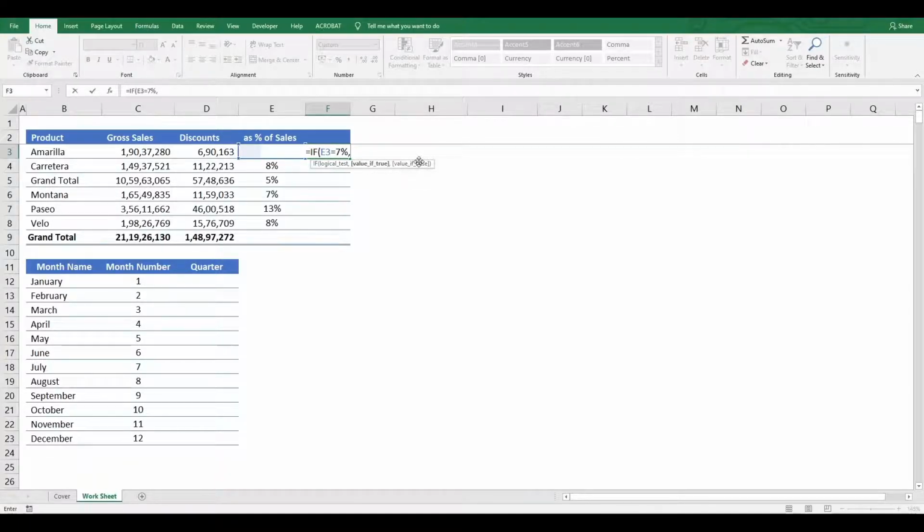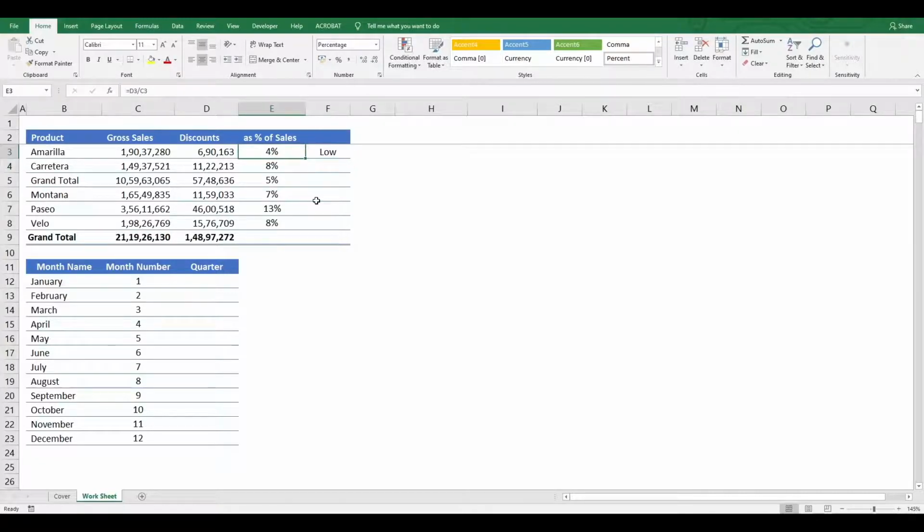If this is less than 8%, so any value in this range, if it is less than 8%, comma, give me low, else give me high, and bracket close, enter.